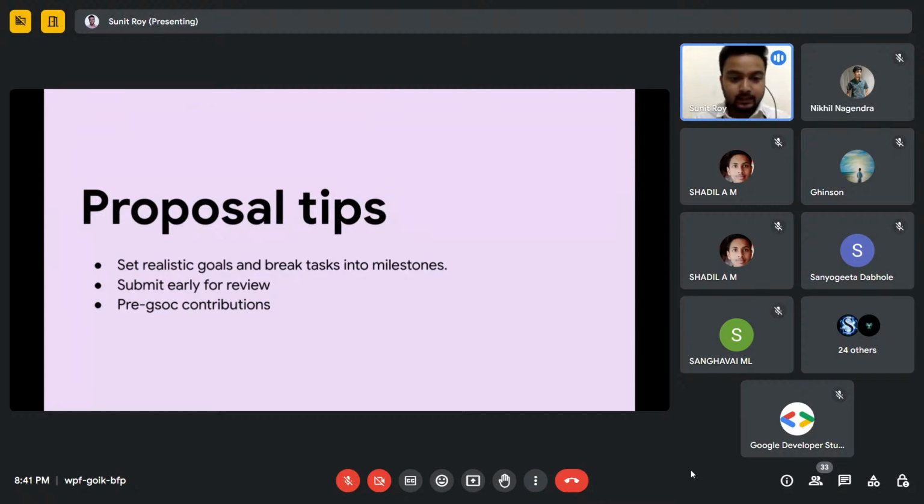And the third thing, which I feel is most important, and what really helped me get in, is doing pre-GSoC contribution. By pre-GSoC contribution, I mean you need to already start working on that project even before GSoC starts. If you can finish some portion of that project even before GSoC starts, then it's a very good thing. The maintainer will get a sense that this guy can do the thing. He already accomplished some of the project. He's the person who can complete the project. So it will add credibility to your profile.